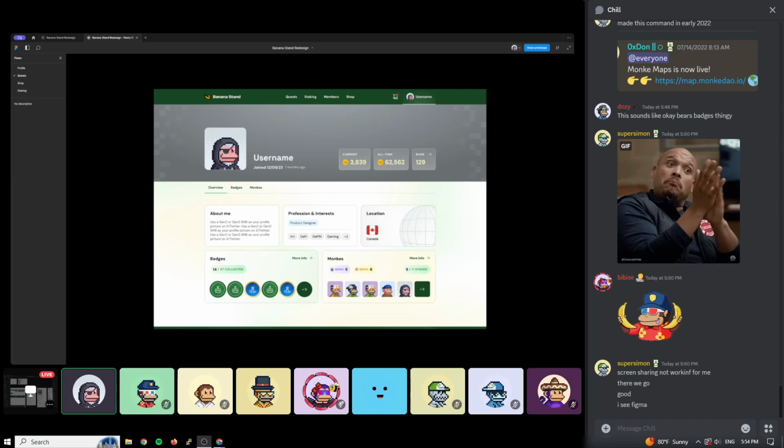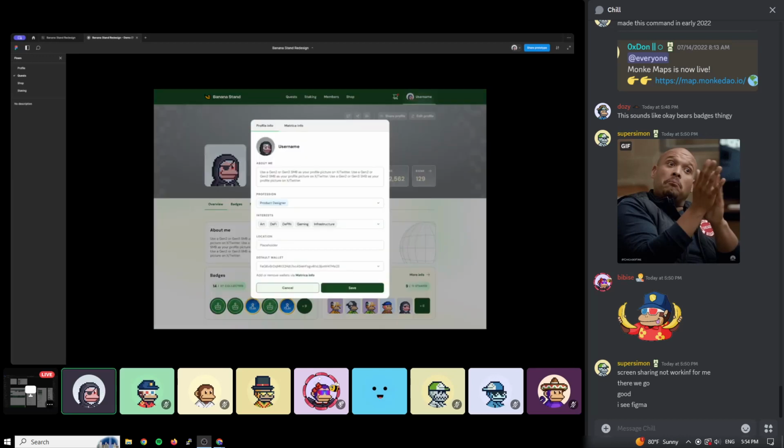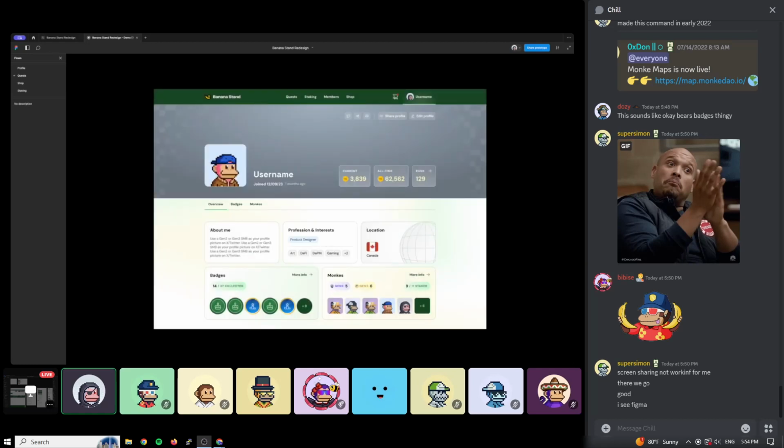One of the things that Moon mentioned just before was a member catalog, so we can get a better understanding of who's in the DAO, what their skills are, what their job is, and so we've added a profession as well. In order to edit that sort of stuff, you can do so from here. You can see all of this information, all the different fields. One thing we've also added is the ability to change the profile picture. So say, for example, I wanted to change to this one. This is all of your owned monkeys, so you can only change based on what you actually own. You can change and it updates on the profile.